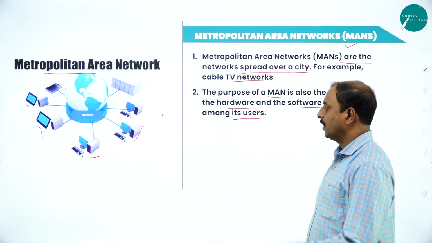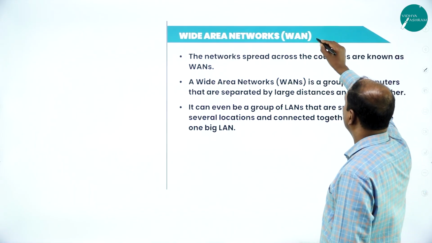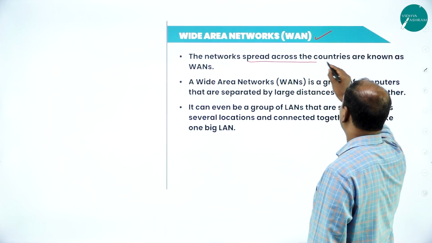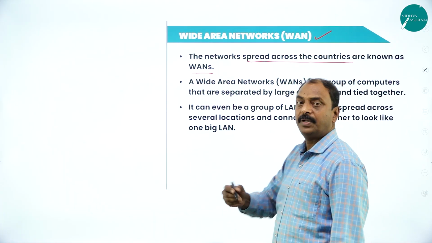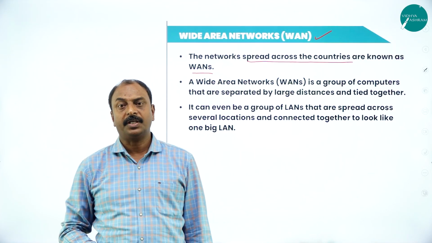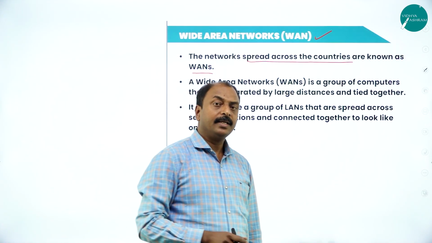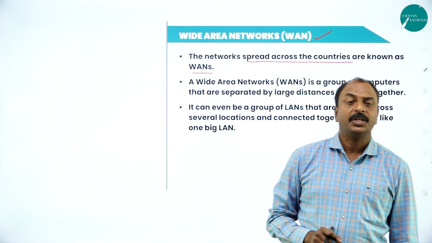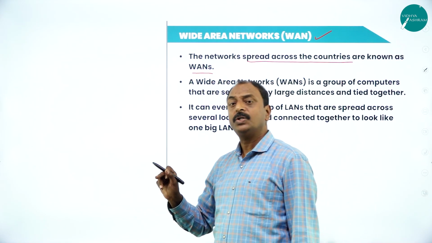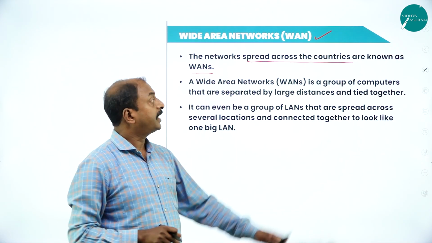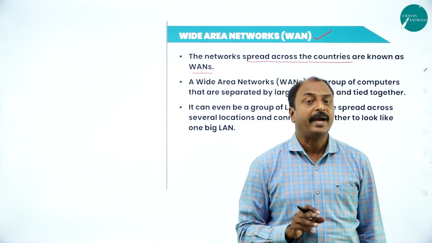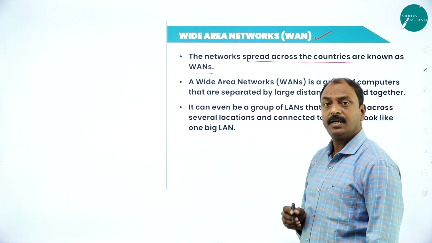This is MAN. Now in the next slide, WAN, that is wide area network. So what is a wide area network? A network spread across countries is known as a WAN. In the previous LAN, we said a LAN is the network confined to one room or a restricted location area. And a MAN is the network restricted to an entire city, within one city. And in a WAN, we connect computers across countries, meaning the distance between one computer or peripheral and another is maximum. That's the definition of wide area network.